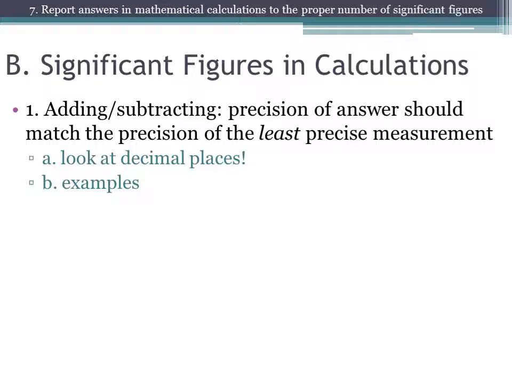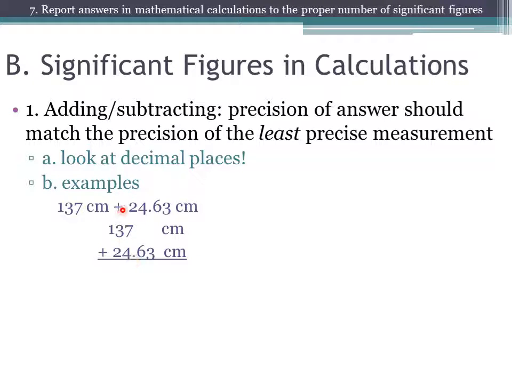So here's an example. Let's say we have this calculation, 137 centimeters plus 24.63 centimeters. You plug this in your calculator, and it's going to tell you an answer, but you're going to find that the calculator is going to lie. In order to do this, especially when you're first learning about these sig figs, write the question just like you learned how to do it in elementary school, when you learned to do the addition without a calculator. Line the decimal point up.